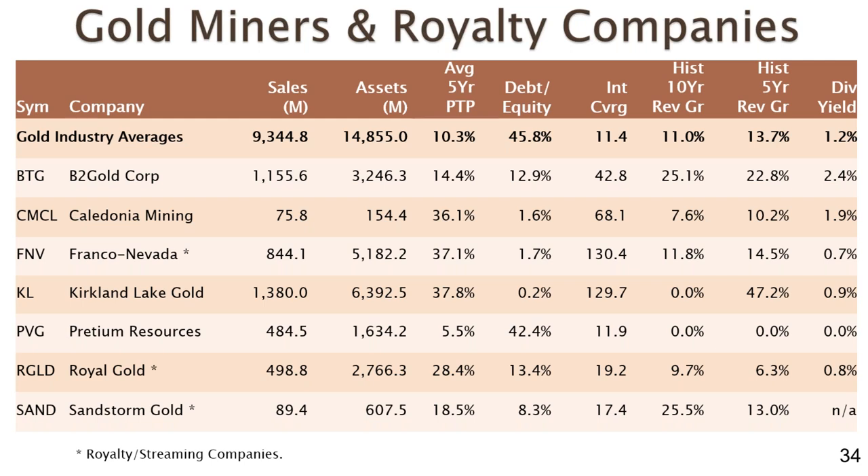The issue with physical gold ETFs is that you've got to file separate forms on your tax returns as a collectible, and we don't support that in our tax printer. So if your club buys those types of ETFs, your treasurer has to prepare additional forms by hand — some extra bonus fun time at tax season, which is why we suggest staying away from them. But as individuals, it's not a problem, and the gold miners are not a problem either.